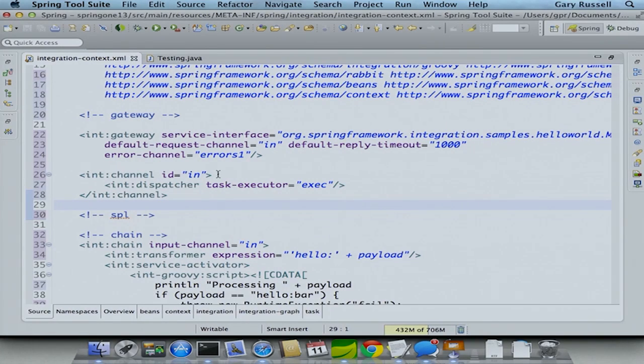So now this is what's going to happen. Think about what's going to happen now. The calling thread is going to call the gateway. It's basically going to put the message into this executor's execution queue and then return back to the gateway and wait for a reply. The executor goes and does its thing, sends its reply, and then the initial thread will continue.